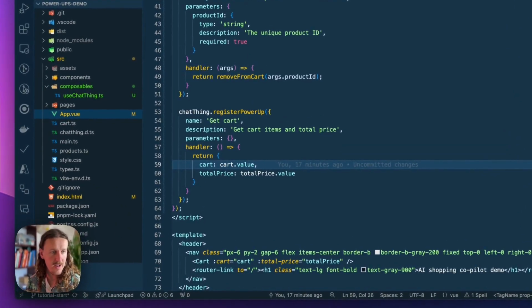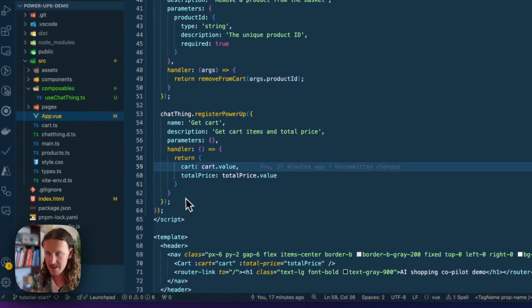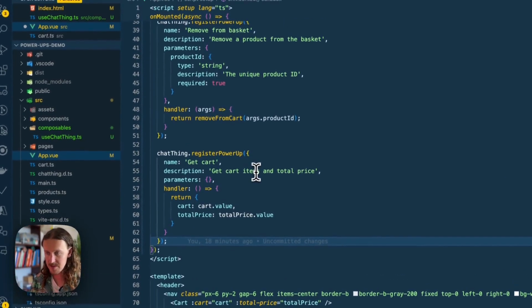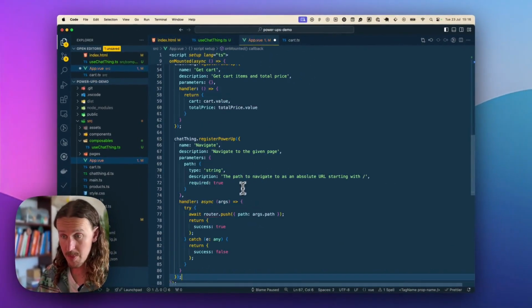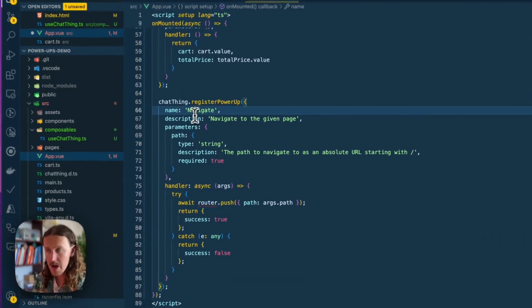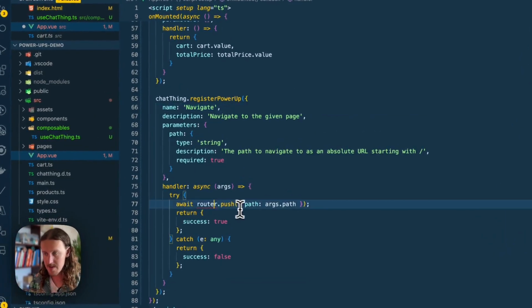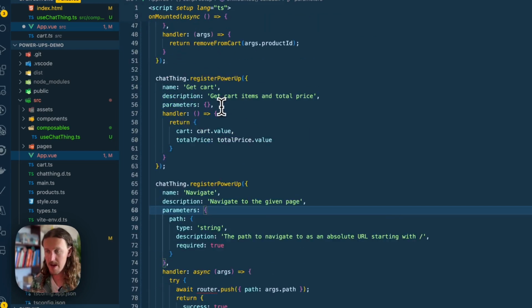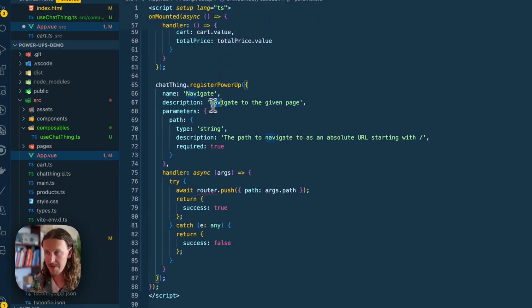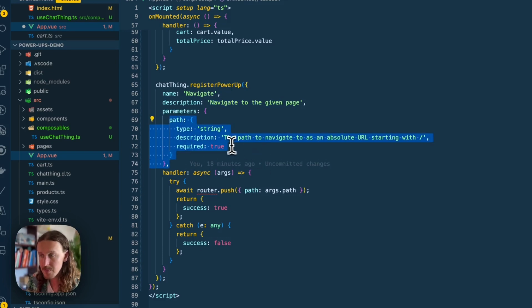And then let's add another one that is going to let you navigate to other pages. So we've got our power-up here, navigate to the given page. It takes a path parameter.